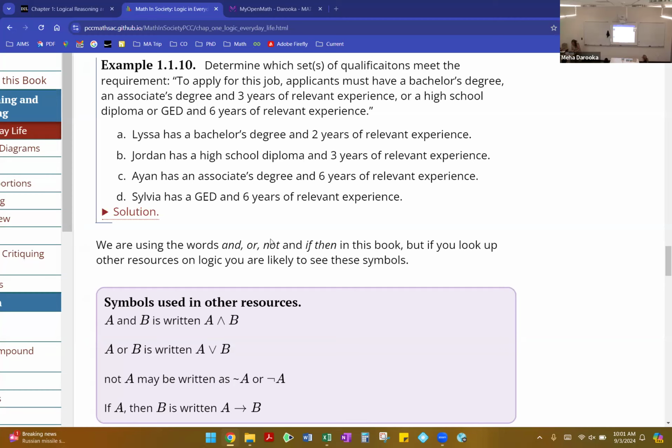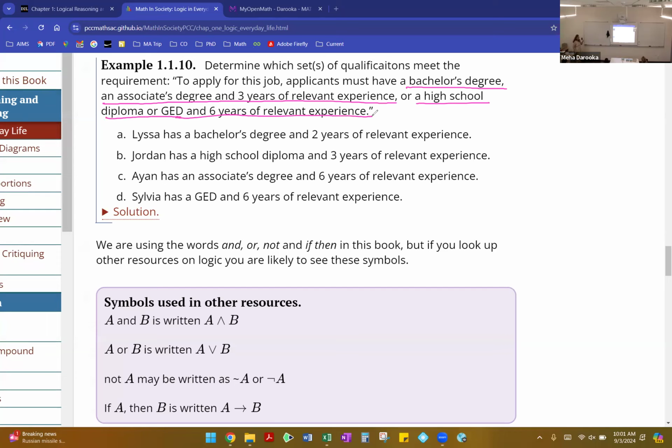Okay, so the arguments here, or the requirements maybe: you have to have a bachelor's degree, right? So that's one argument. Or you can have an associate's degree with 3 years of experience, right? Because that's lower than a bachelor, so you only have 2 years of schooling, but then that adds with the work experience. Or you can have a high school diploma or a GED with 6 years of experience, right? Because that "and" is where we're saying both parts have to be true.